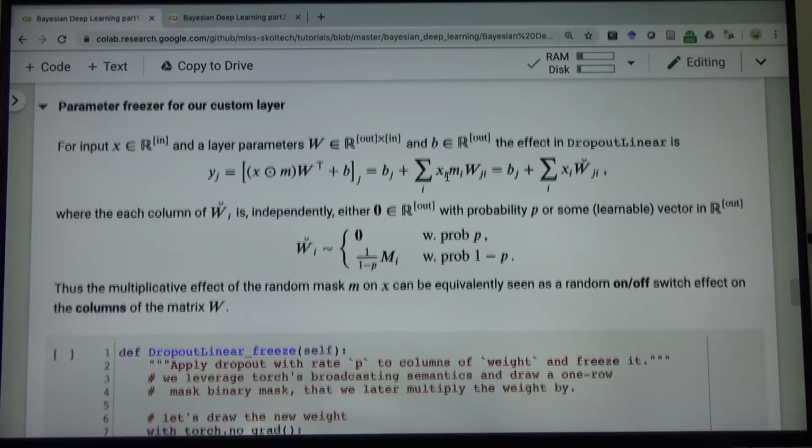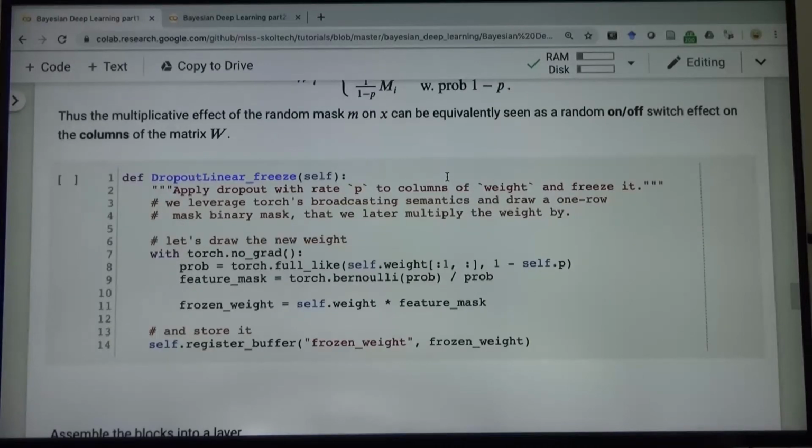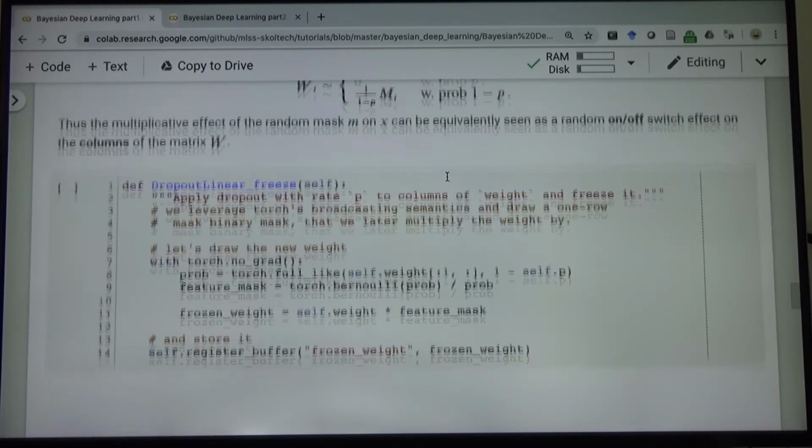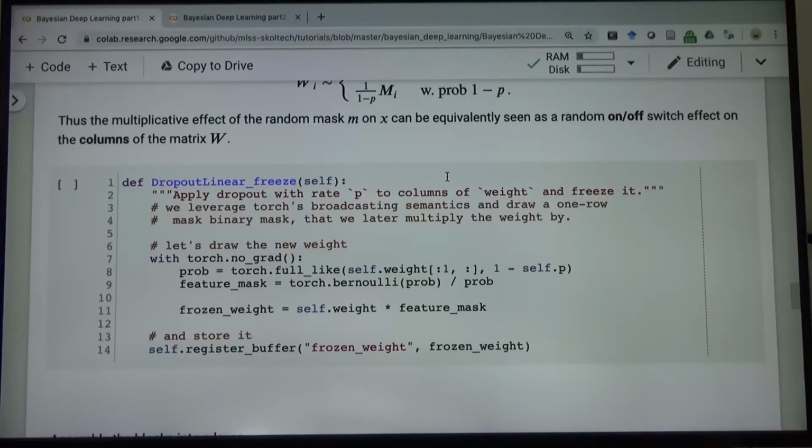This function I have implemented for you, because I know that all the exercises up to now were somewhat boring. So here, this function does exactly what is written above it in the equations.